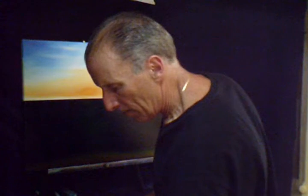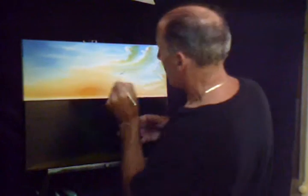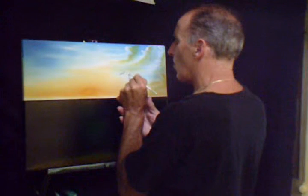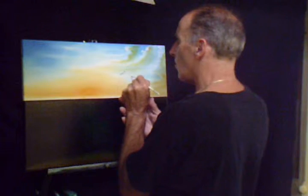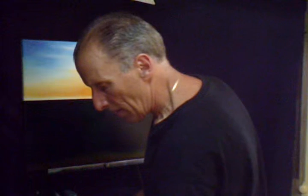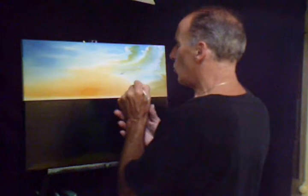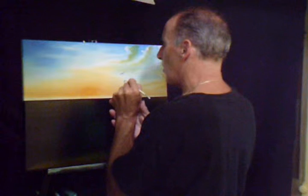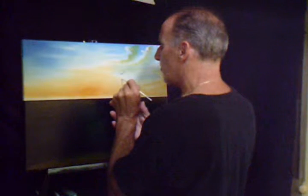Draw his wing, which way he's flying. And seagulls fly in all kinds of different angles. That one's coming that way. This one might be going a different way. Might be further off and you don't see him as good. That one I did kind of dark so you could see it wherever you're viewing this from. And we always want to do them in odd numbers, threes, nines. I'm going to put another one right here.